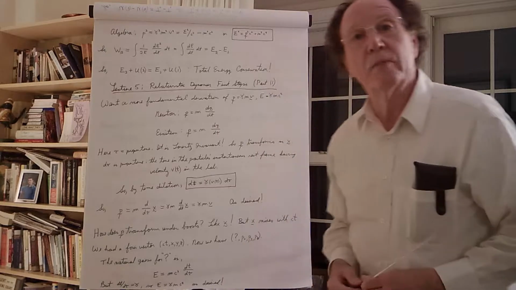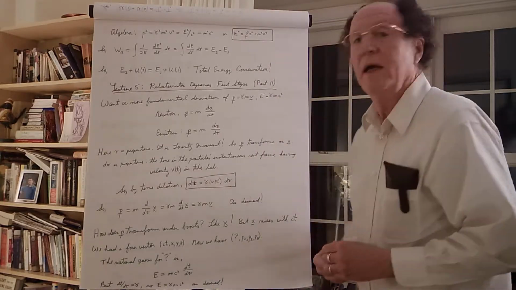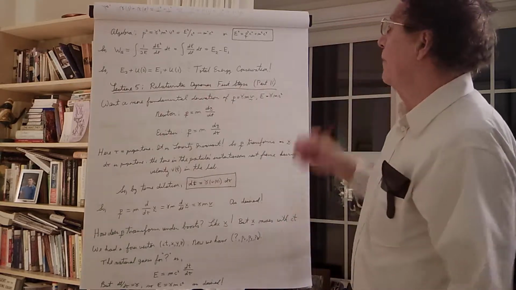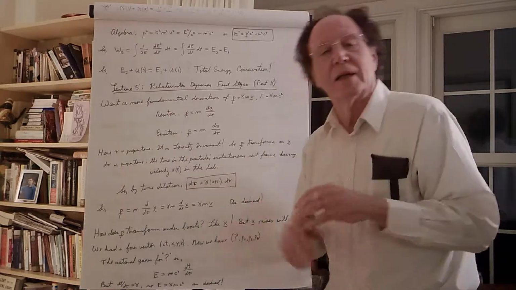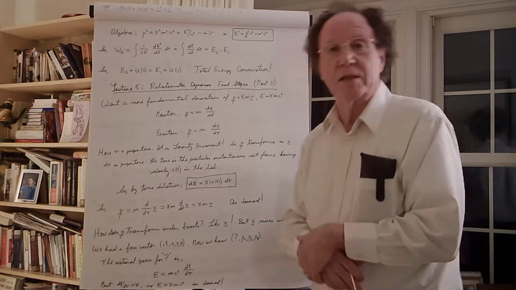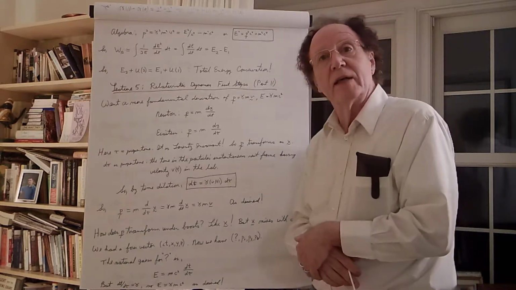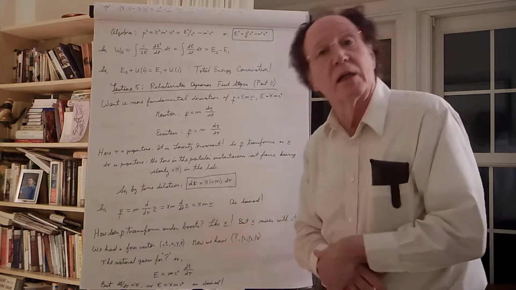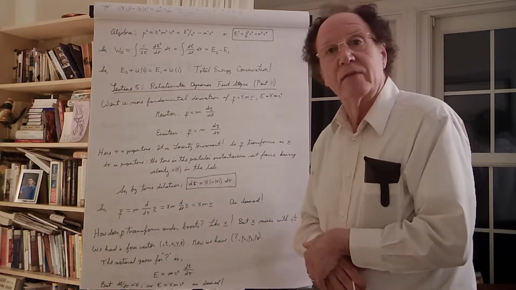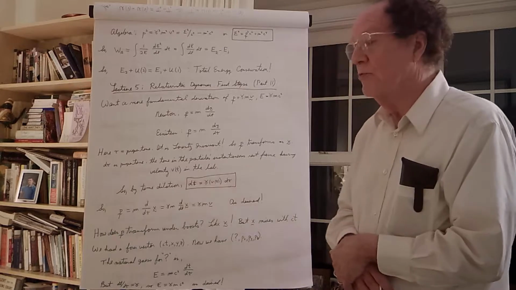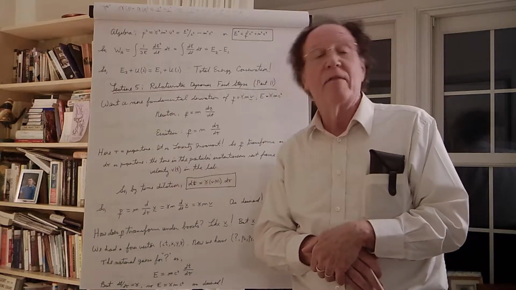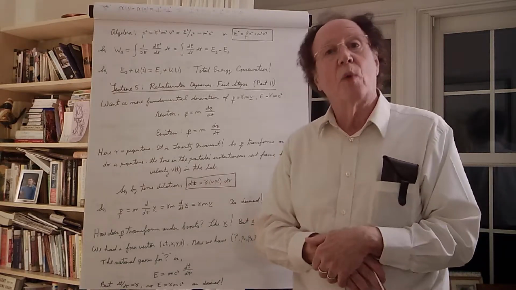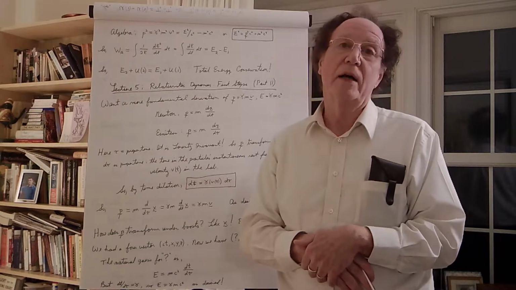Okay, so welcome now to part 3 of lecture number 5 on the introduction to relativistic dynamics in Einstein's world. So now we're up to the point where we want a more fundamental understanding of relativistic momentum and energy. Remember, in the first part of this lecture, we considered very simple collisions, special cases of collisions, and required that the description of the collisions be covariant, and found formulas for momentum and relativistic energy. And now we want to rethink those quantities and find more fundamental ways of understanding them.